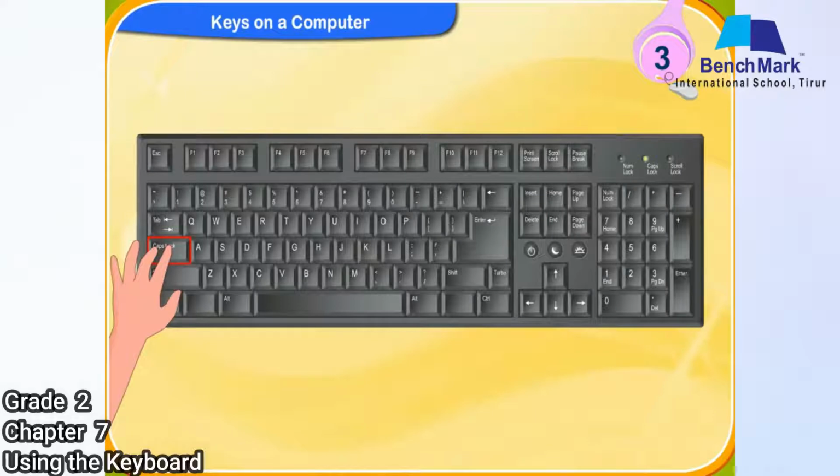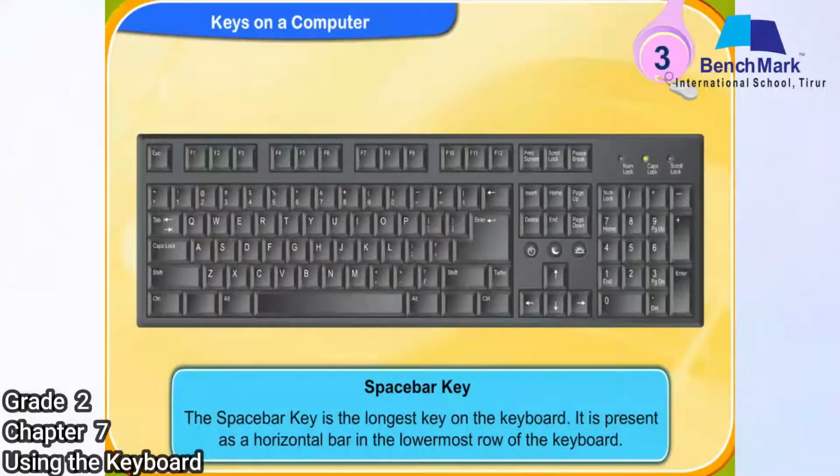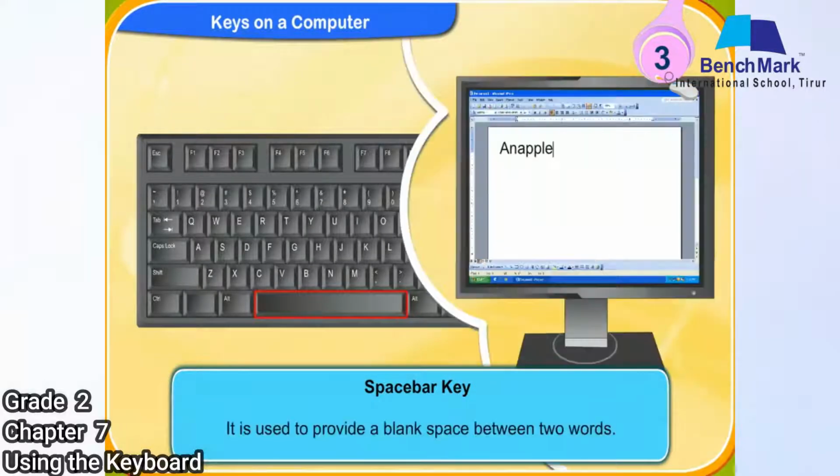So after that, if you type, it will be in capital letter. Okay. So the next key that we are going to see is the space bar key. As the name suggests, if you want to give space between two characters or two words, at that time we use the space bar. The space bar is used to give a gap between either two words or two characters.